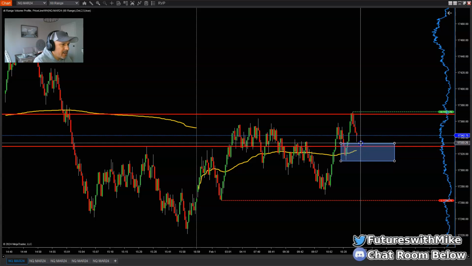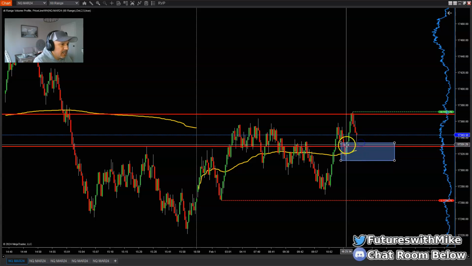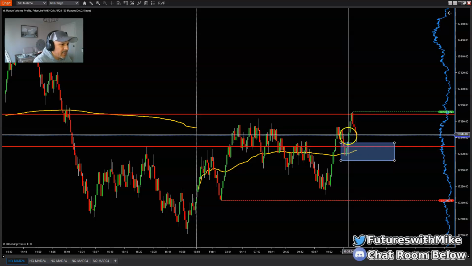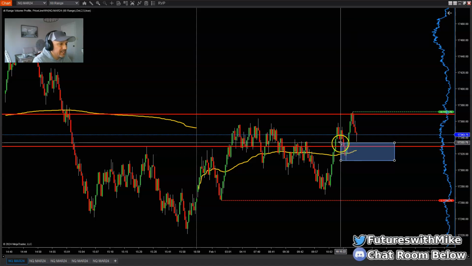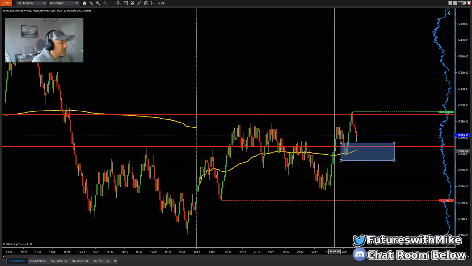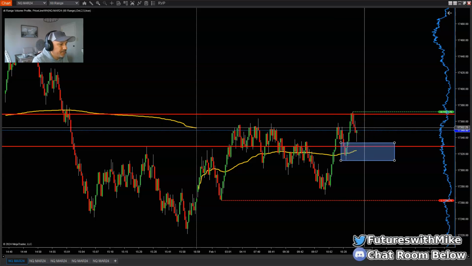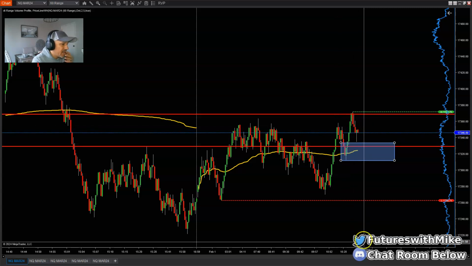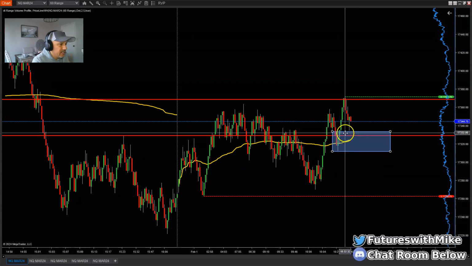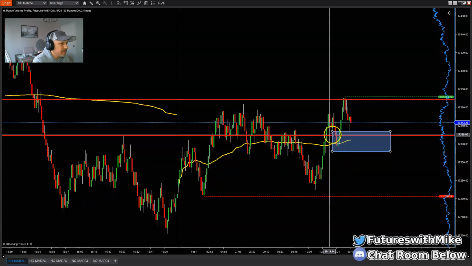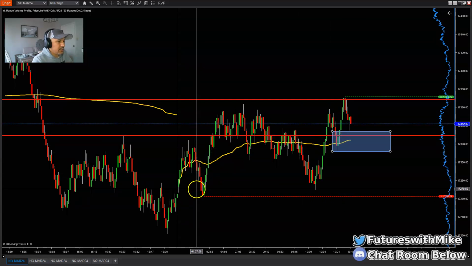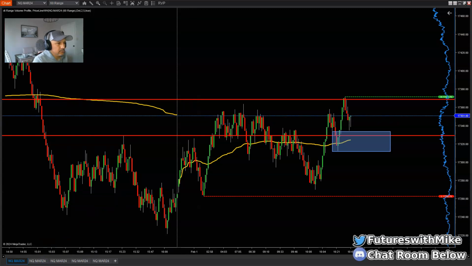All right, as you can see here, we are just maybe a point and a quarter, point and a half from tapping the zone. So it's filling in this gap right here in between these candles. But it hasn't tapped into the zone yet. So I really want to wait more so to see it tap into the zone. It could reject right here and then come back up and fill some areas in, at least back up here to the 353 possibly. But I'm going to wait it out to see if it's going to come down there and tap the zone here at 32 and a quarter first before taking any interest to do anything.